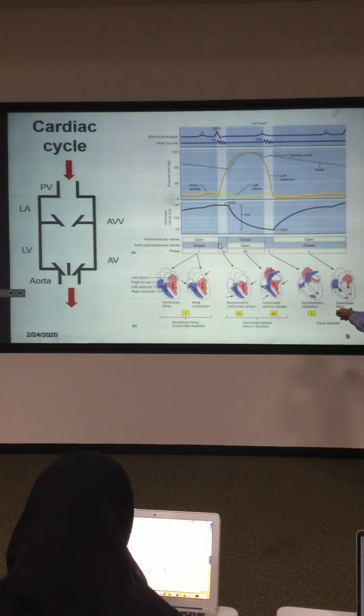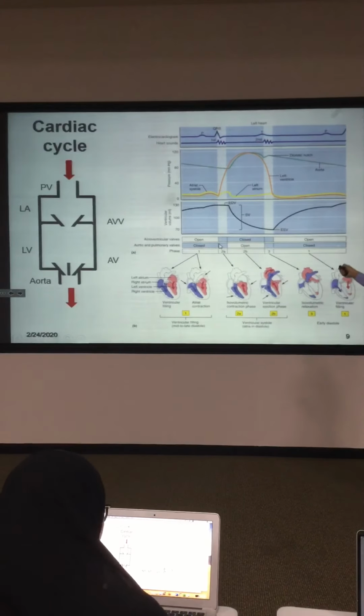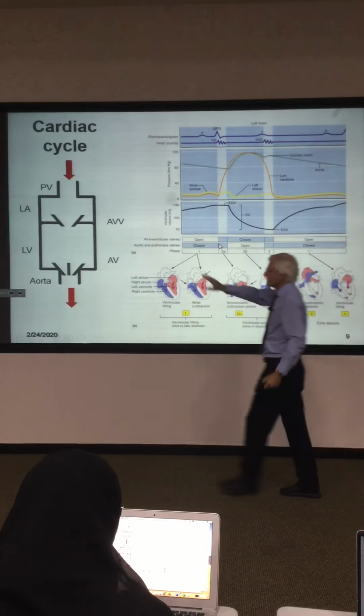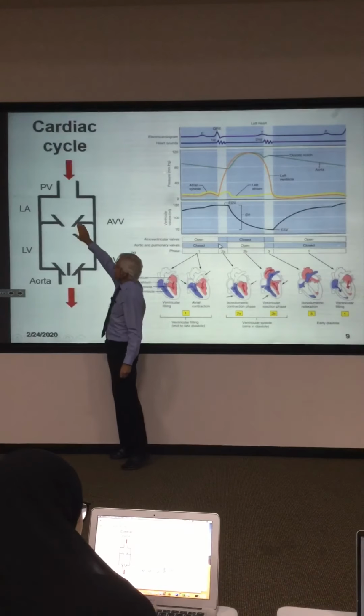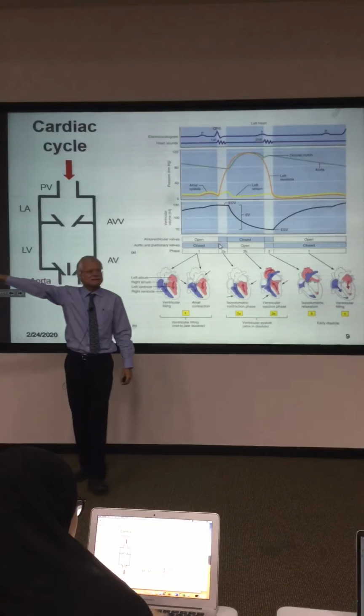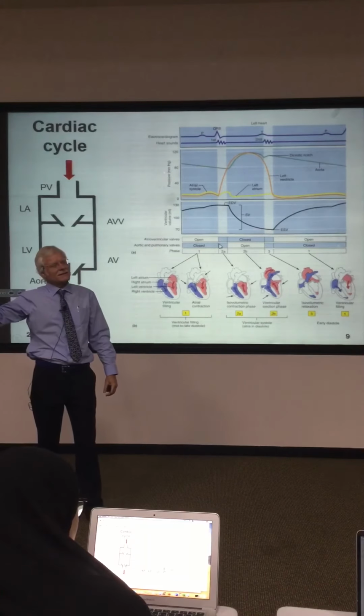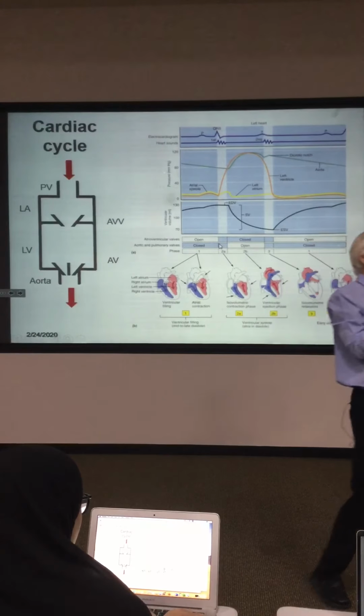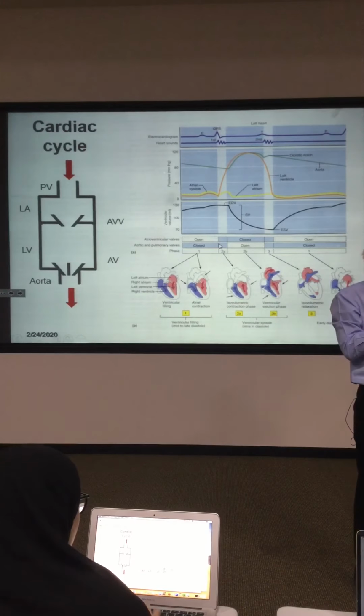The aortic and pulmonary valves are moving from open to closed state. And remember, we have this isovolumetric point here in this white bar. Isovolumetric means same volume. To have same volume, it means that these valves must be both closed, mustn't they, on the left and right side. If either of the valves were open, blood would leak out, wouldn't it? But to maintain the same volume in the ventricle, the valves top and bottom must be closed.